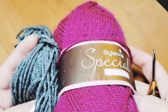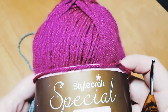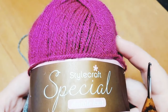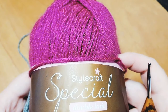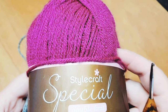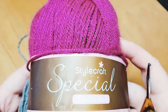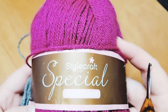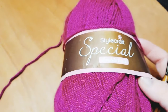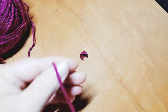For everyone else who is going to start with this pattern, you're going to chain in color B in your multiple of 9 plus 3 at the end. I'm going to chain a total of 21 chains, so that's 2 repeats of the 9 plus 3 at the end. If you want to work this in the round, you are just going to chain in your multiple of 9 over and over, and then slip stitch to the first chain that you made to form a ring. Then you will follow each row's repeat given in this video to work it in the round. We're going to work flat, so I'm going to begin by getting a starting chain ready. So you need to do the same and then meet back up with me for row number 1.